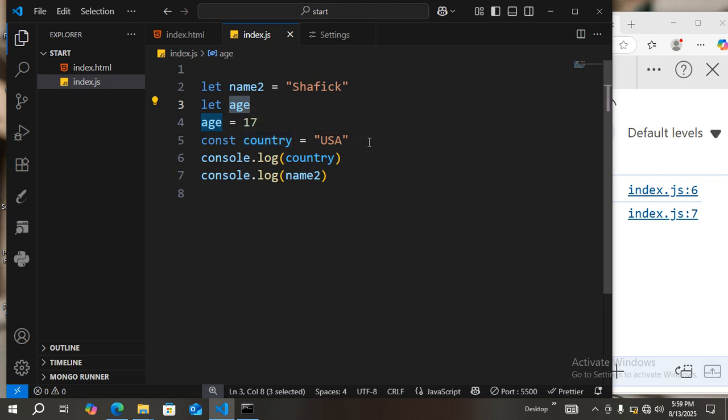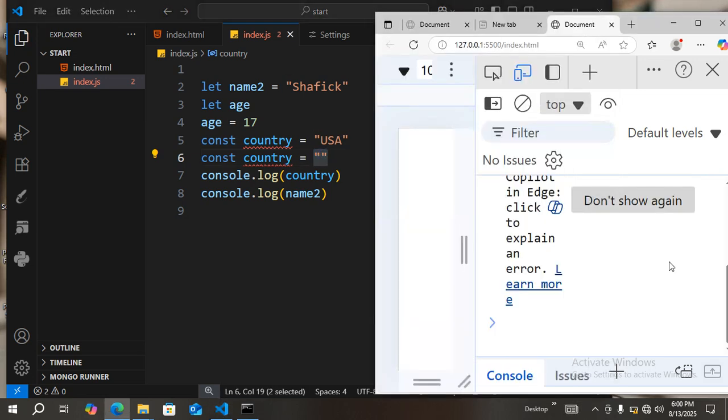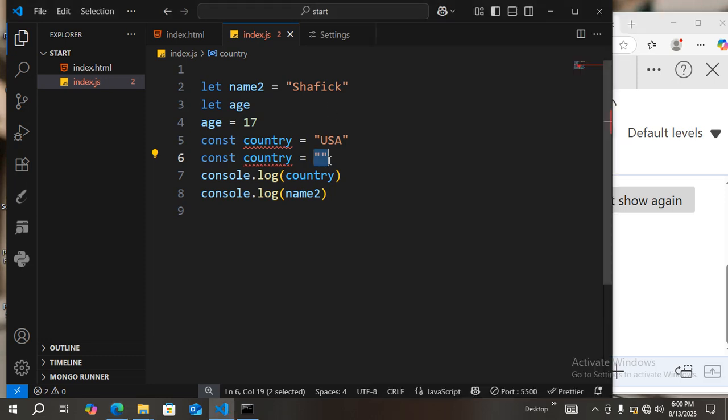You cannot change it. So let us try to change it here. When we do const country, let's make it also constant. Because we have nice VS Code extensions, they are going to alert us that what we are doing is going to generate an error. So we encourage you not to do it. And if I force it and I declare it as an empty string here and I save, there are no complaints or errors, but nothing has returned.